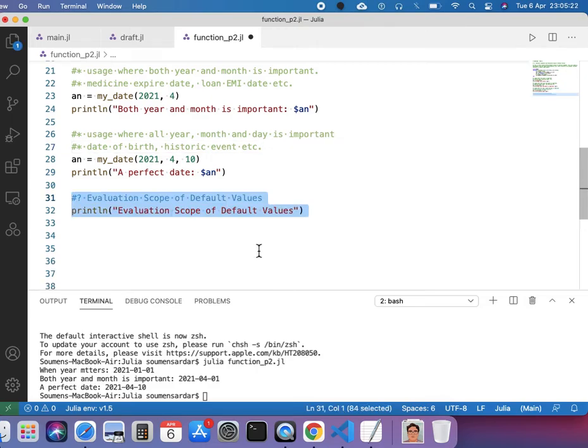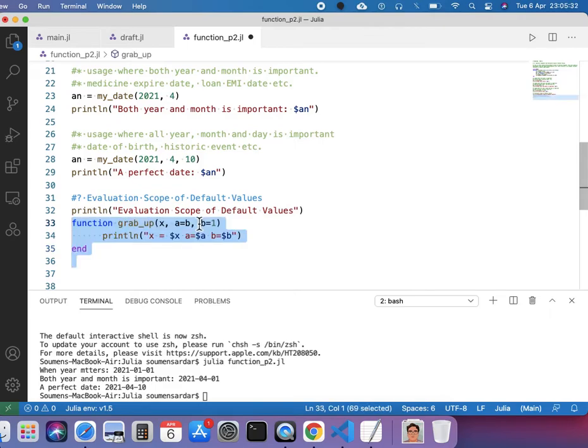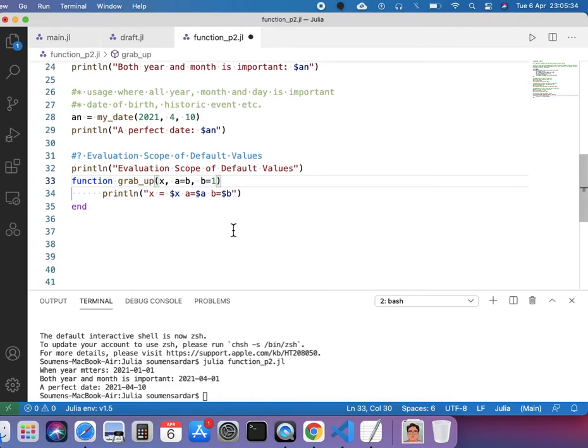focus on the next topic, in fact a subtopic of optional values, evaluation scope of default values. This is very new in any of the programming languages that we used to work with on a daily basis. So this is a very important syntax that we can see over here. So what it is doing: x is a positional mandatory argument, and then a is an optional argument which is accepting b.